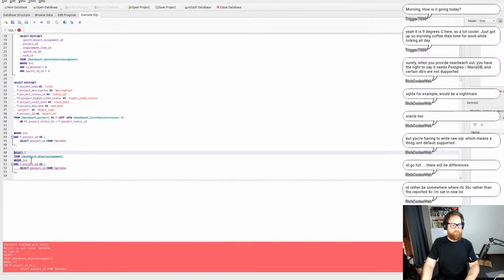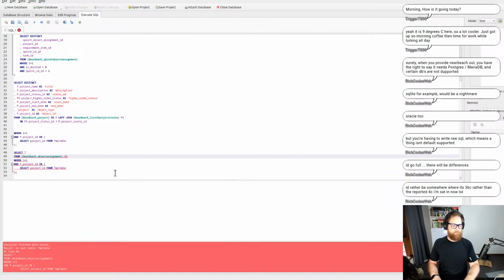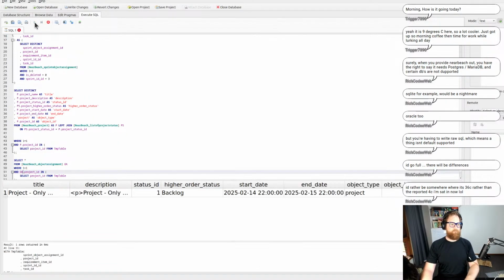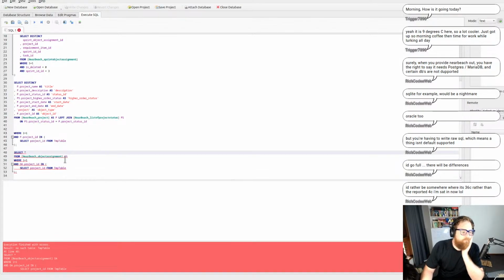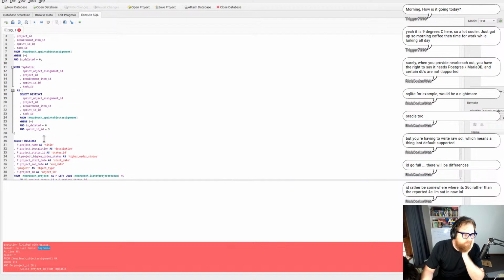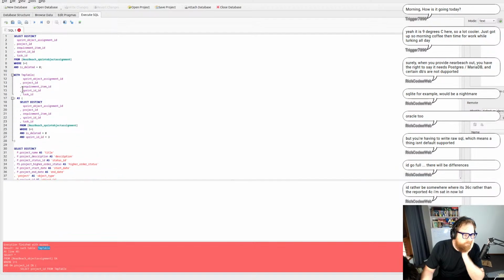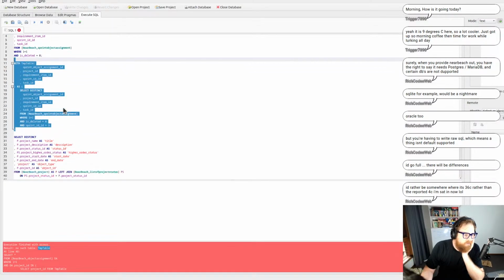So if we don't have P, I'm going to change that to object assignment. No such table: temp table. But we just defined it up there.